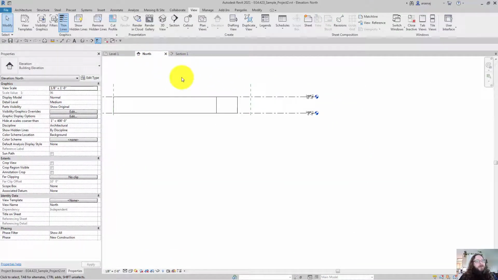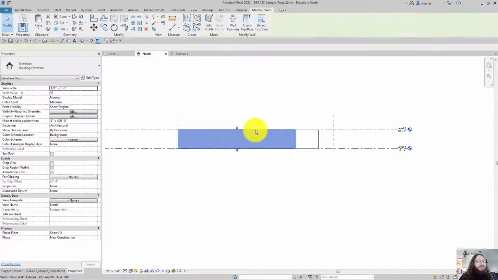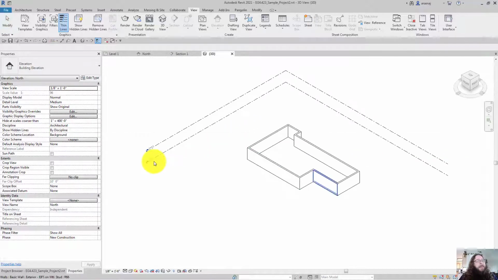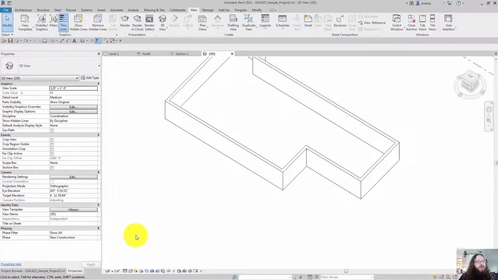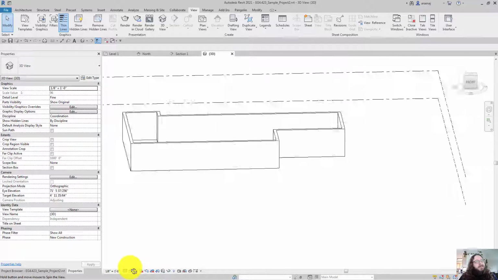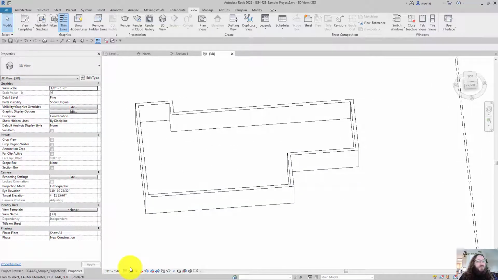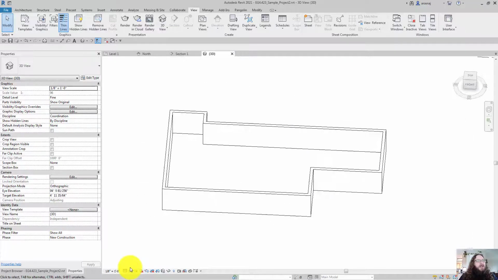So that's it. If we look at the north elevations, we see that it has already started making the elevations. And if we go to the 3D view, we see we have our 3-dimensional floor plan here. So the next step would be adding doors and windows and adding the interior walls, because that's what we'll be doing at the end of the next week.